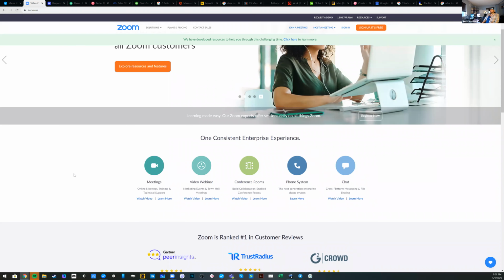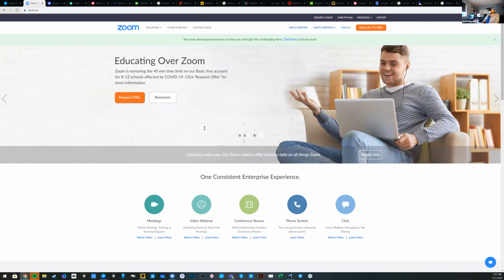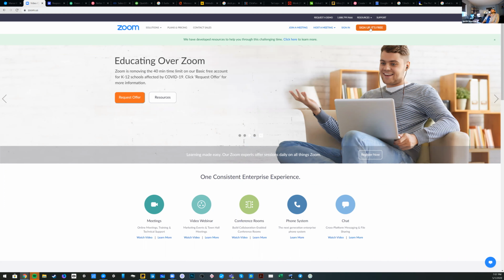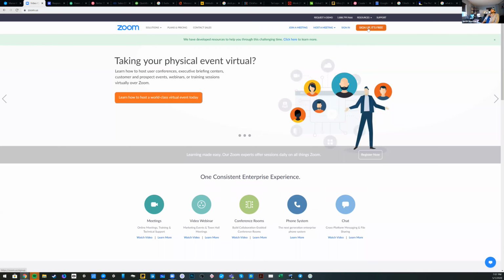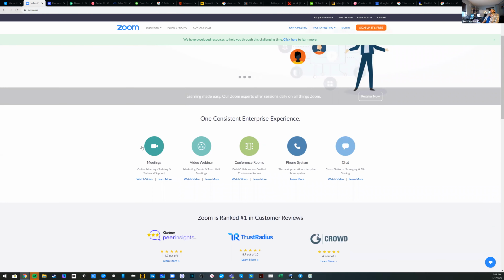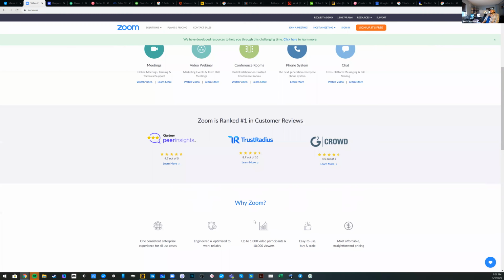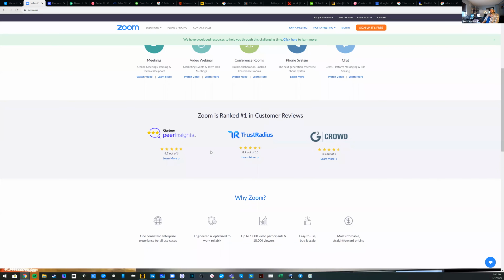So before you got disconnected there for a moment, I was just showing you that this is basically a template that shows Zoom is the company. It's always in the top left or in the middle is their logo. You usually have a sign up button on the top right. Then you have what are their main features, some testimonials, and why would you use this? This is kind of a general theme you'll see across most sites. So when you build your own sites, you can learn from the best and start to use similar templates. Right.